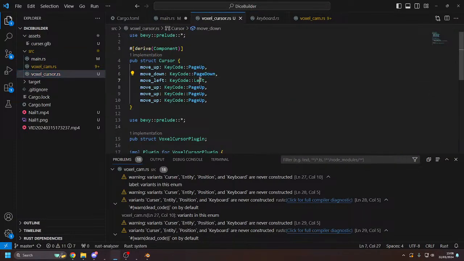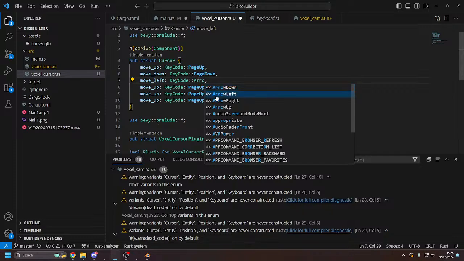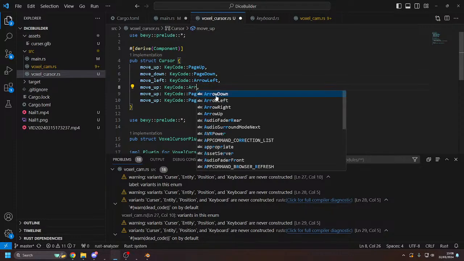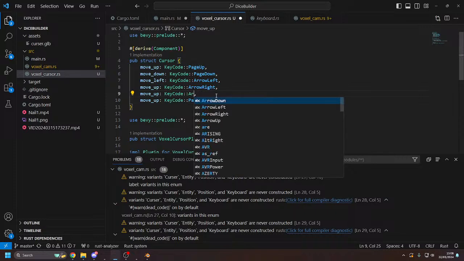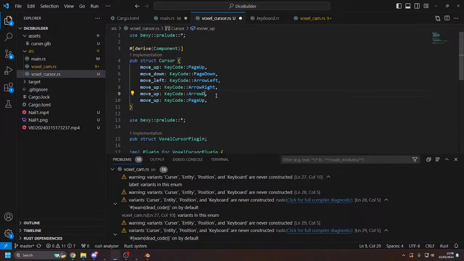Arrow left. Arrow right. Arrow up and arrow down. Okay, so then you're going to move right.